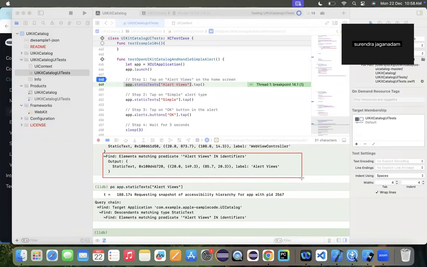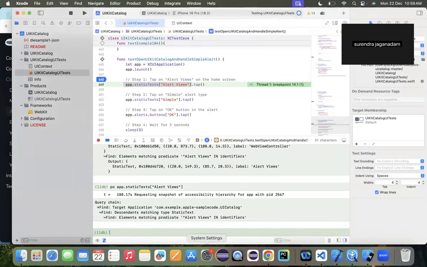So here guys, the simple thing here is you need to open this particular project in the Xcode. If you remember, as part of the previous sessions, this project has already opened in an Xcode, and then we have created a UI bundle, and from where I just debugged it and I have identified my coordinates. This set that we are seeing here is going to be the height and width of this particular alerts view element. Alerts view element is having 85.7 as a height and 20.3 as a width. That's it. This is going to be my height and width of that element.